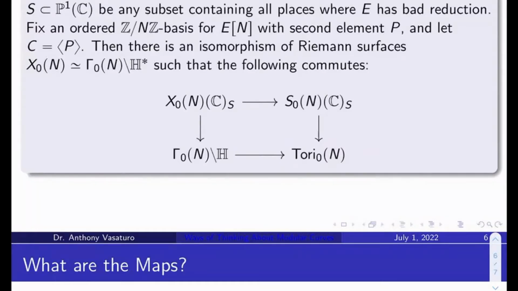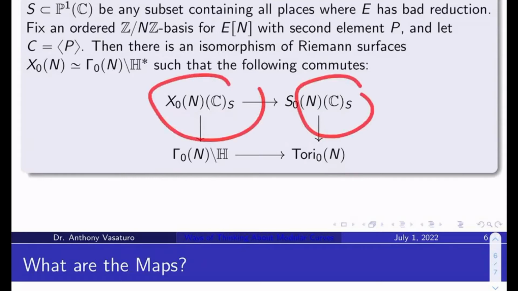Okay, now that shouldn't surprise you at all if you know that complex elliptic curves are the same as complex tori. But again, I just think it's good to have knowledge that all 4 of these concepts of modular curves can be thought of in the same light. Like, not only are they the same kind of naively, but they commute in an entire diagram if you think about them correctly.